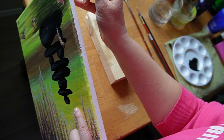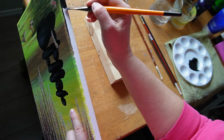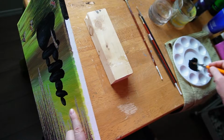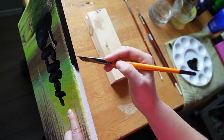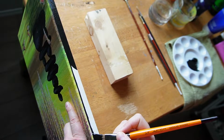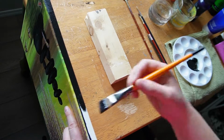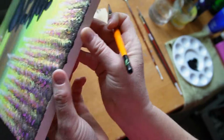But a nice longer angled brush will help to give you a straight line. It'll help you to do that. And I use my pinky along the back to guide my hand along to try to keep it straight. It's not going to be perfectly straight, but it will do. It's sufficient for my needs.